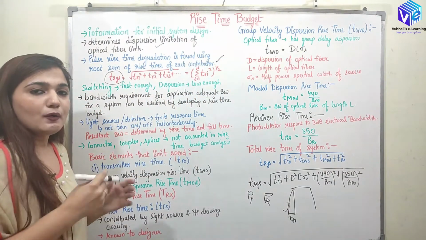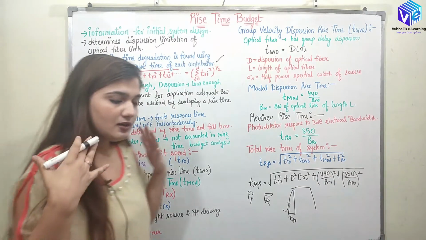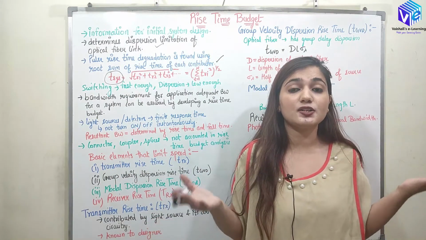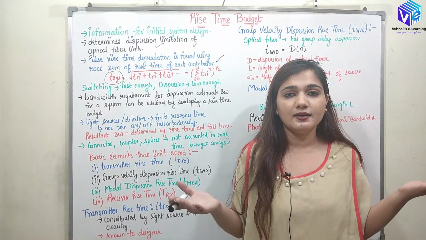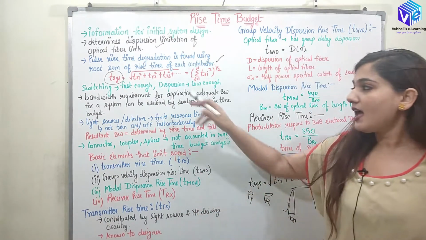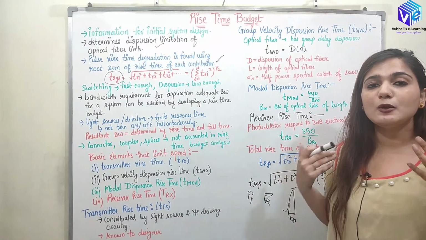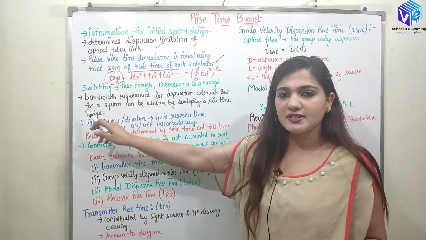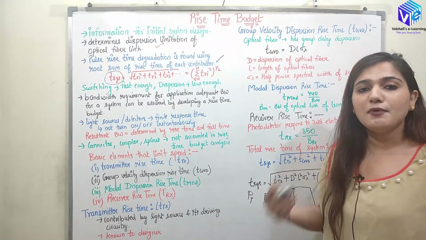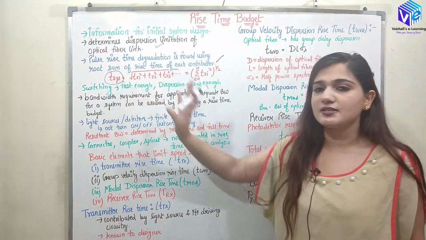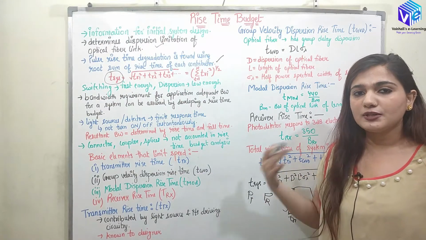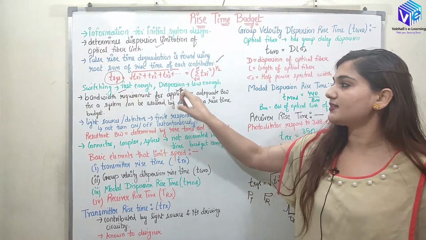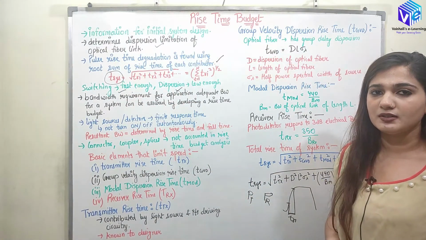Right? If I want the switching in the source as well as the detector, the switching in the source as well as detector should be as fast as possible. Right? I want the fastest switching, and the dispersion should be lowest enough. So I would be having the fastest switching and the lowest dispersion when I am working upon this T system. Right? So T system is a very important parameter which is going to give me the switching rate as well as the dispersion which is happening inside the fiber.